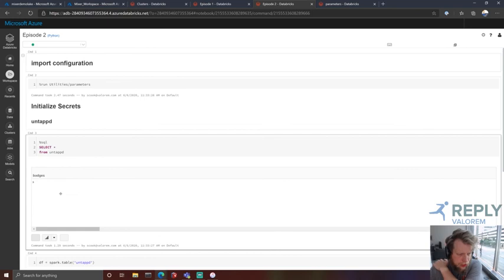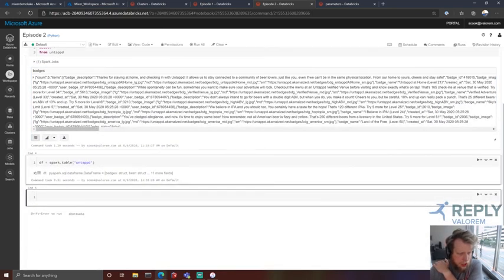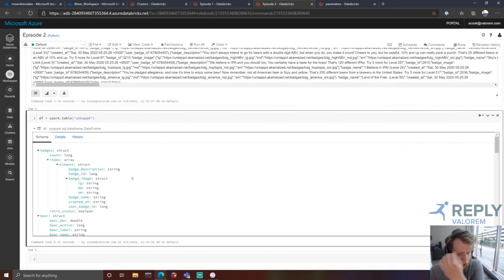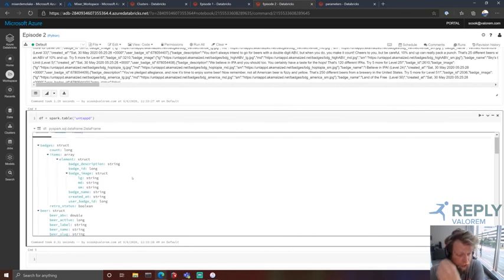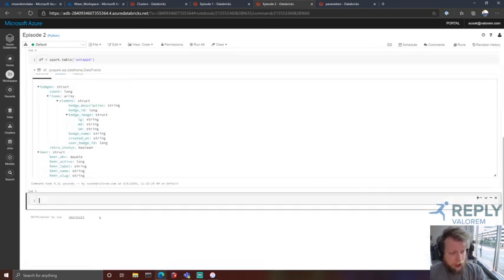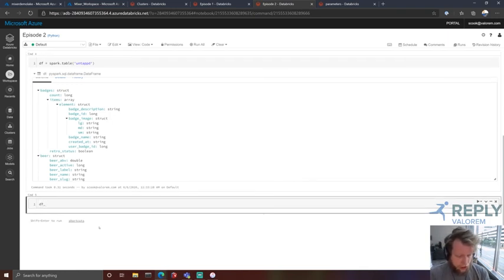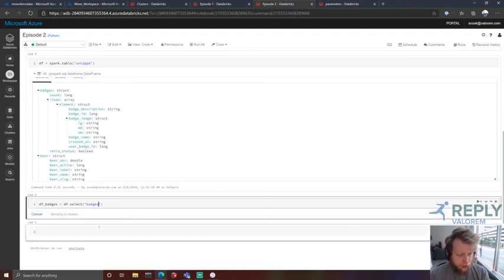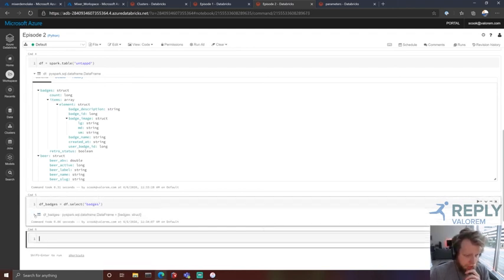Okay, so this data frame has everything. And you can kind of see its schema right here. And so if I wanted to do a data frame for just the badges, I could do a df dot select, and within that I could do badges, and that's just going to get us this whole struct, right?